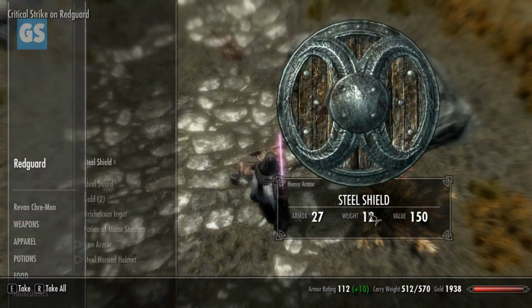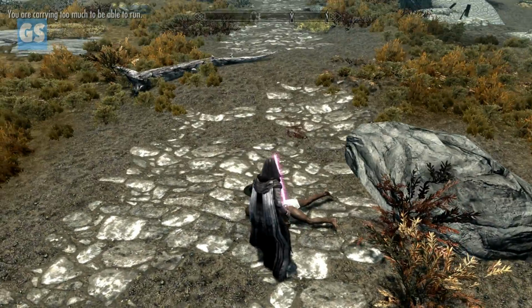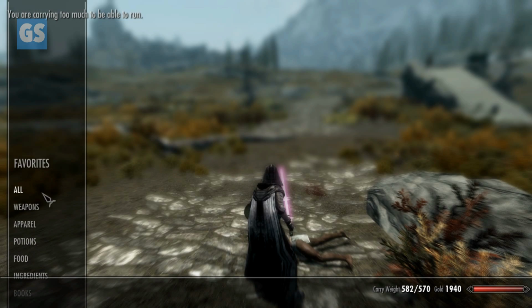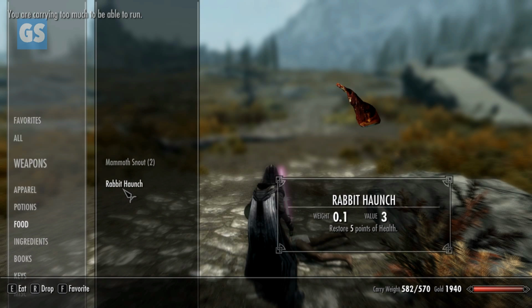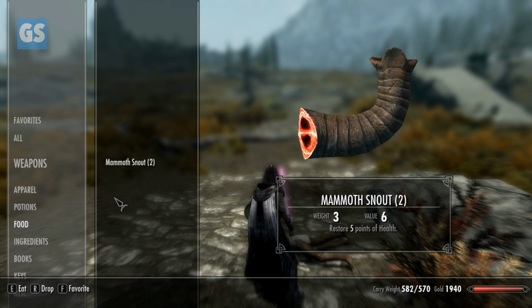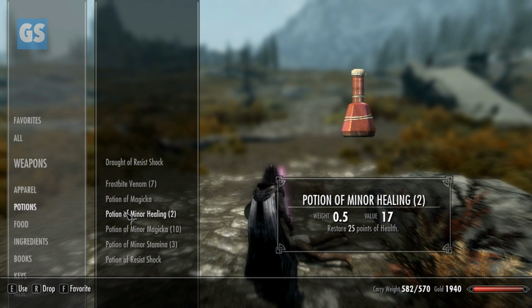There we go. So we got some good stuff there. Uh-oh, we won't be able to carry much. We can't run. Uh-oh. Foods? Eat some of this stuff? Potions.